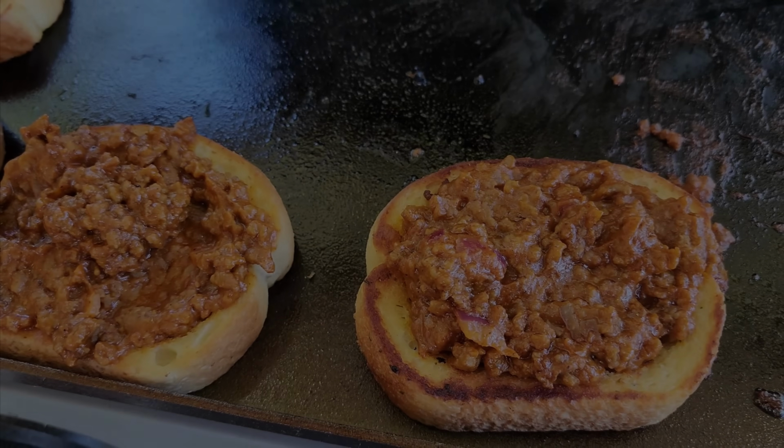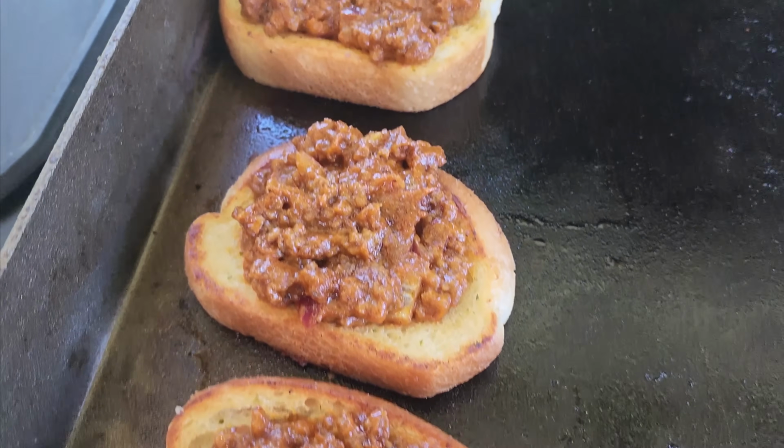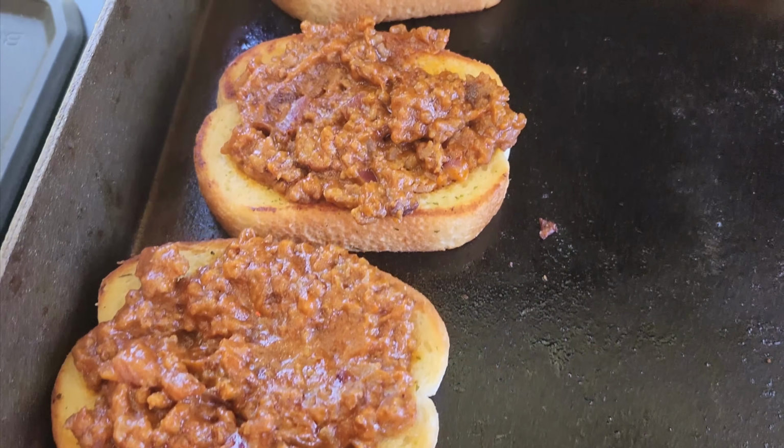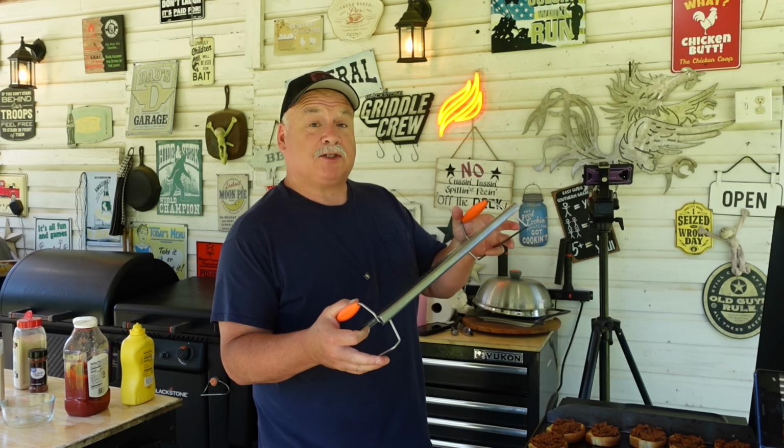Good enough. So now we got the garlic toast, we got the sloppy joe in the garlic toast. We ain't made it cheesy yet, so let's work on that. But before I do, just look at how good these are already turning out. I wouldn't be mad if you set these down in front of me just like they are. I really, really wouldn't. So now I want to grab up my Blackstone warming rack.